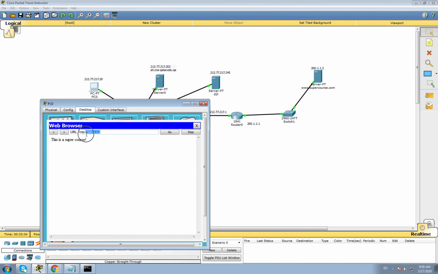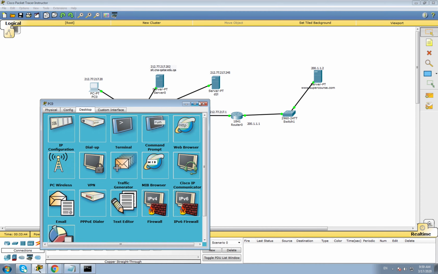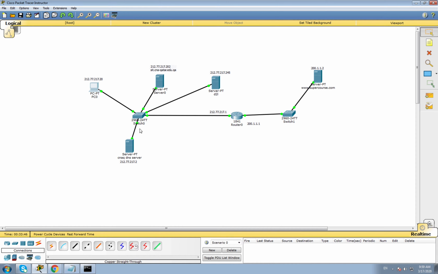Okay, now here's the thing. You come in here, you can't really do anything with the words www.supercourse.com because it doesn't know anything about this. It says hostname unresolved. That's because we don't know anything about it. And there were no little tricks where I could broadcast out messages saying, hey, does somebody know about this, which is what kind of got me into some surprises in the other example a second ago. All right, so what would I have to do in order to be able to reach that server?